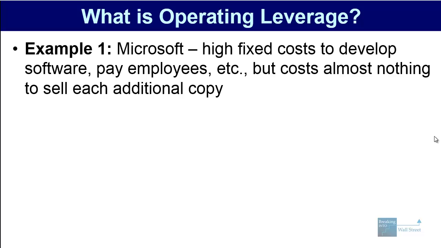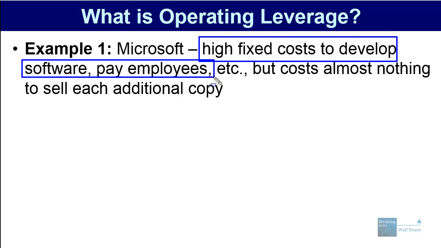So here's an example of this concept in practice. If you take a company like Microsoft, they have fairly high fixed costs because before they release the next version of Windows or Office or any other software product, they have to pay for the software, they have to pay for employees, for developers, they have to pay to market the software, to test it, everything like that. So before the release of a major software product, they are paying a lot of money upfront to do that.